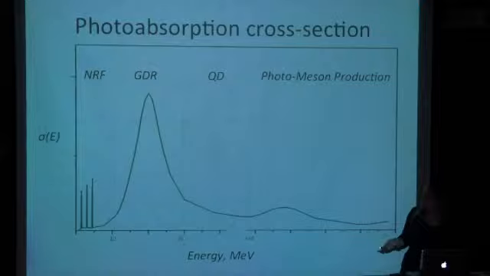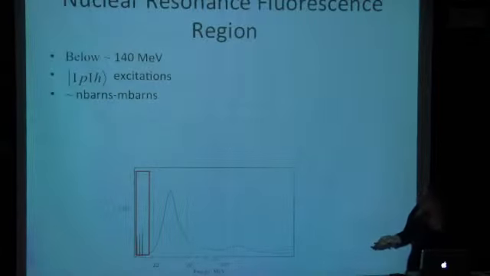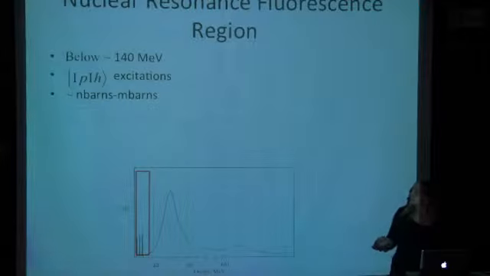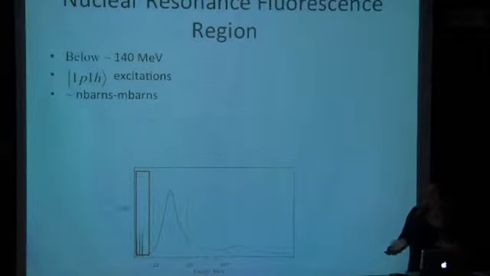The first region up to about 10 MeV is so-called nuclear resonant fluorescence. These energies are too small to actually knock out nucleons out of the nuclei, but it's large enough to excite individual nucleons inside the nucleus. There are very narrow resonance lines in here. Mostly single particle, single hole excitations are achieved. You can't really knock out a nucleon. The typical order of magnitude is some nanobarns or millibarns, pretty small cross-section.